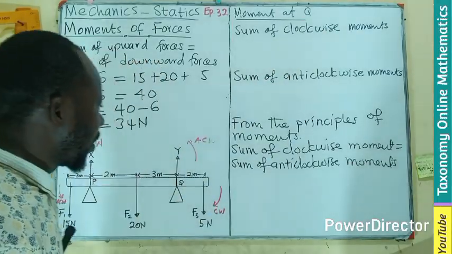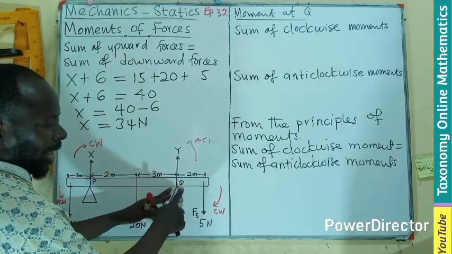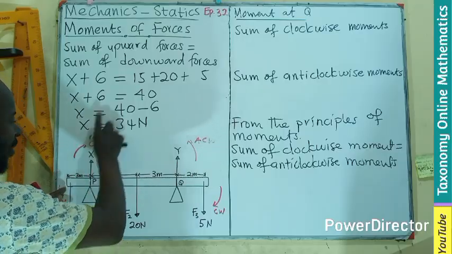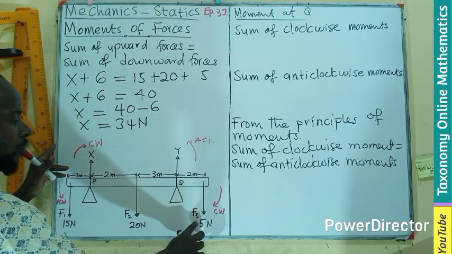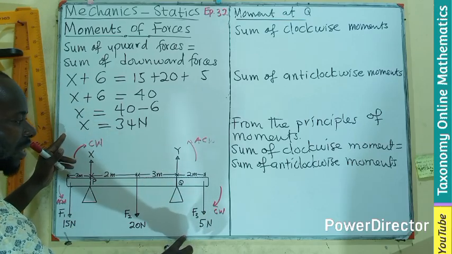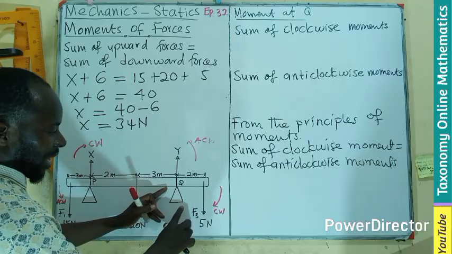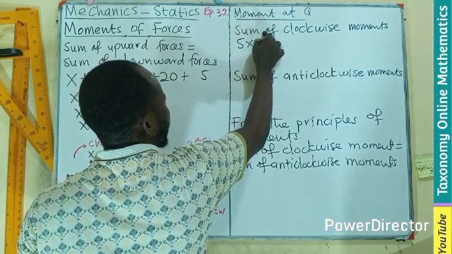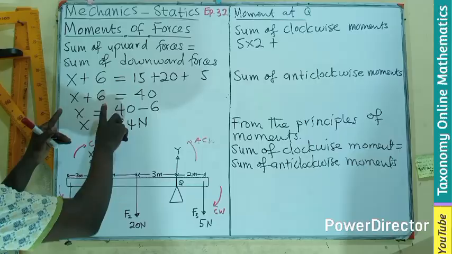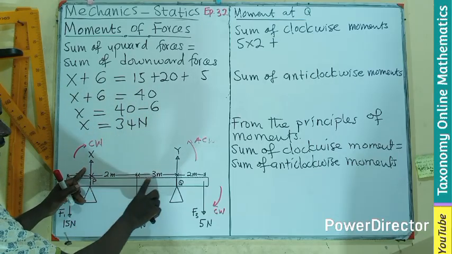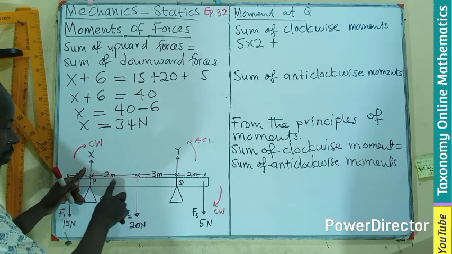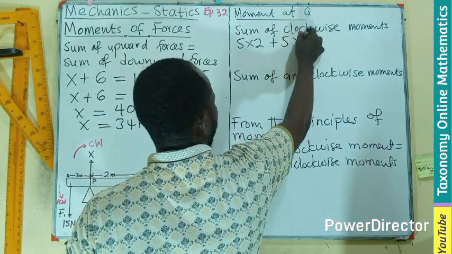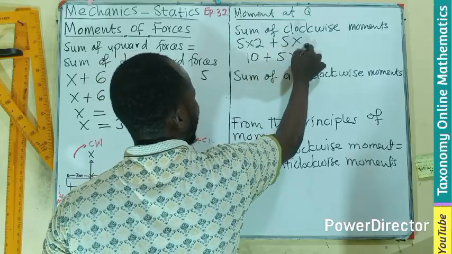So the sum of clockwise moment. Remember, if you are picking here, this is the support. So clockwise is going to be this, moving down, and this. So I'll still be having the force 3 and the x in the clockwise direction. Force 3 and the x. What is the distance of force 3 from the support? Is going to be 2. The force is what? 5. So I have 5 times 2 plus. I need to find the upward force here. This upward force is moving with the direction of 2 plus 3, because we are picking here, is moving up. So x times 5. So 5 what? X. And that gives us 10 plus 5x.